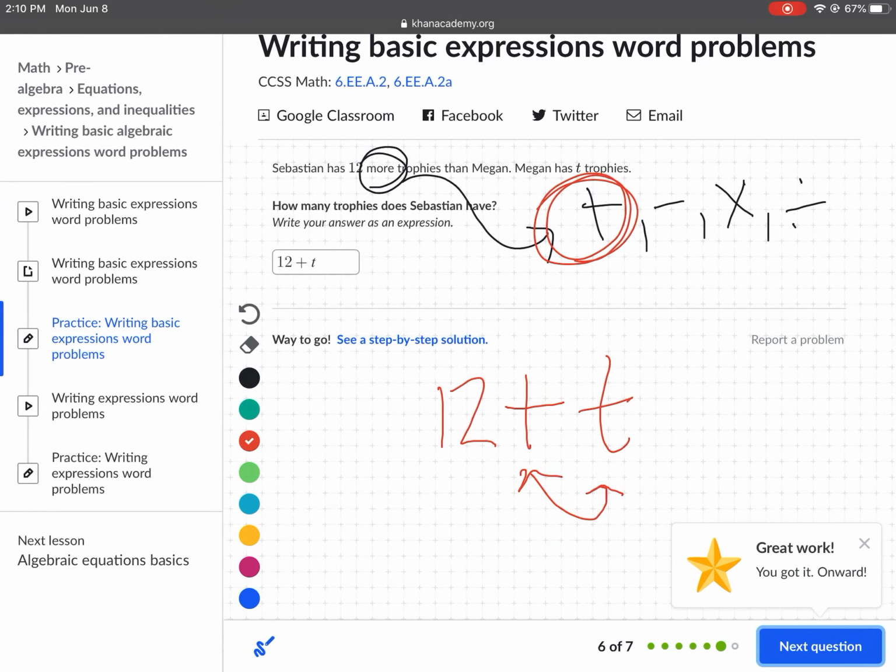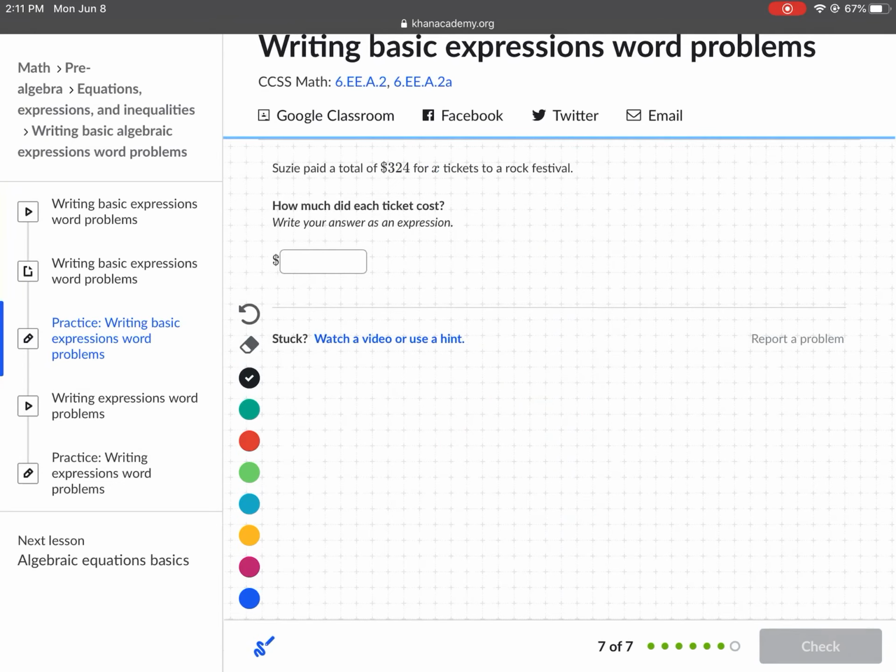All right, so hopefully this helps you with some of the questions that you guys are doing this week. Kind of get that hint in there. The only ones that I would really think are going to be difficult is if they have subtraction or division. Let me see if, okay, so this right here. Okay, here's an example of when this is going to be division. Okay, they gave us the total and they're asking how much each would be.